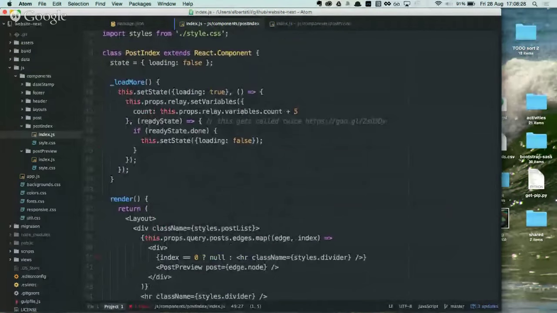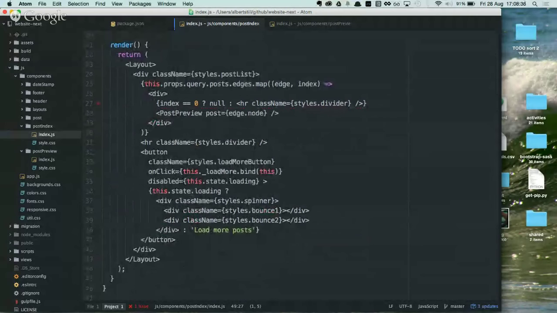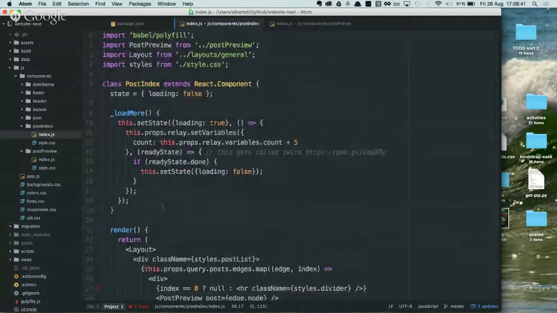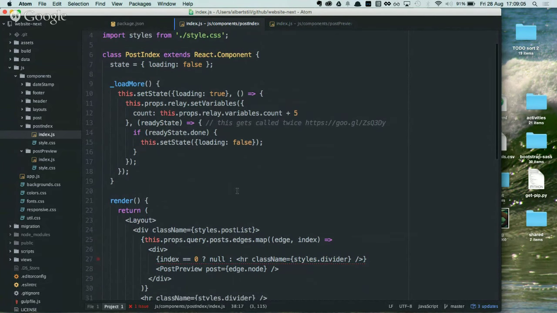All it does is call React's this.setState. I'm saying set state to loading is true, because then when it gets to here, it's a ternary operator, and it will load the spinner. So straight away it's saying load the spinner, and when that's done, get back to me, and we call this callback, which calls a Relay function called setVariables, and it's simply incrementing the number of posts you want by 5, and that's going to fetch them. Then when that comes back, we get another callback, and we say, look, that's done. Now we can set loading to false, and then we've got the extra posts. So real simple and real declarative.